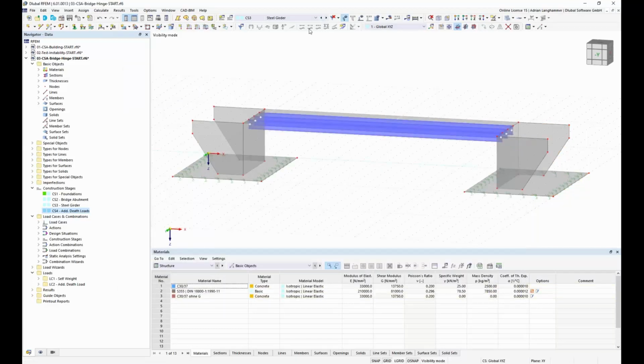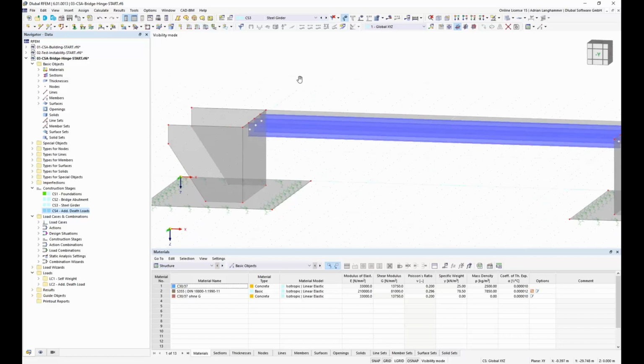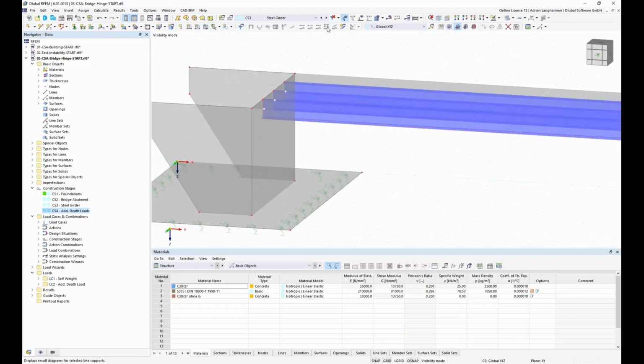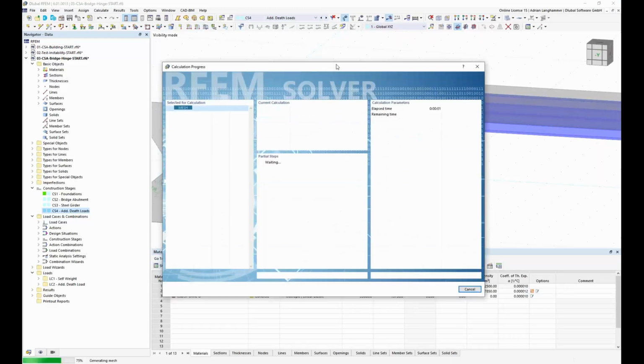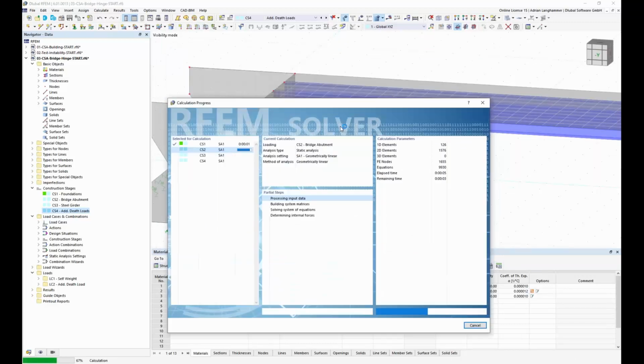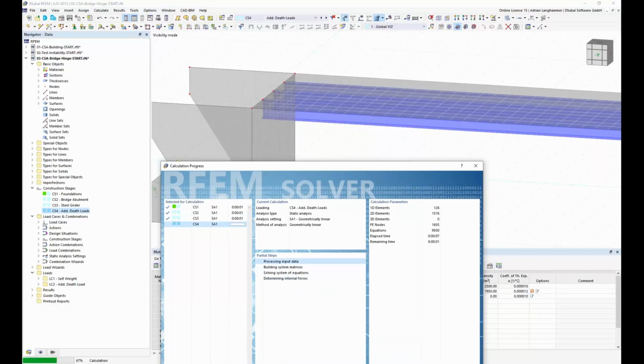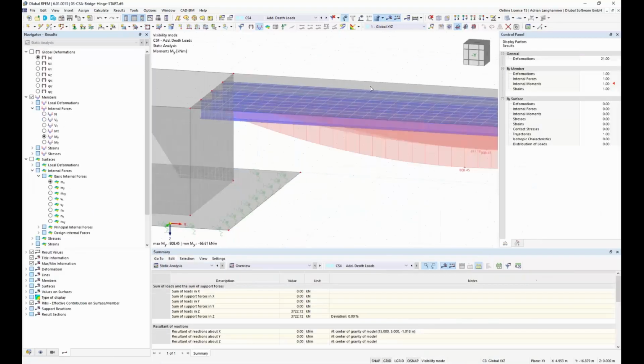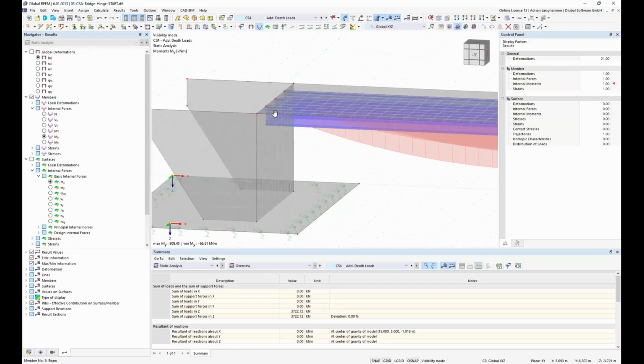And then I could calculate. First I see that something has changed. The hinges are not shown anymore for the last construction stage, and I could start the calculation of the construction stages, and I should see in the last construction stage, for the load which is applied in the last construction stage, a moment above the support.